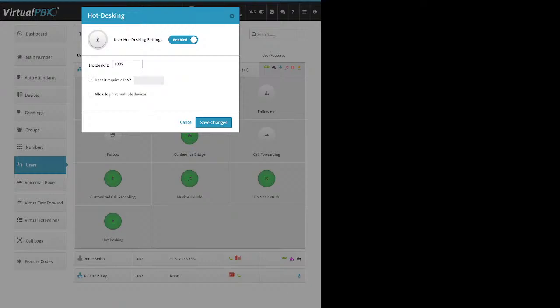So I come into the office on Tuesday. I sit down at desk number 2. I pick up the VoIP phone there. I hit *11 to turn on hot desking on that phone. It's going to ask me for my hot desk ID. I enter that, and then it'll tell me that calls will now be sent to this device. So the rest of my workday, any call trying to reach me rings at the phone I'm sitting at. At the end of my workday, I pick up the phone and hit *12 to turn off hot desking.